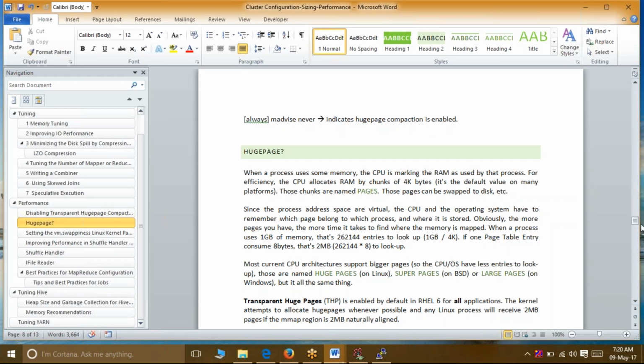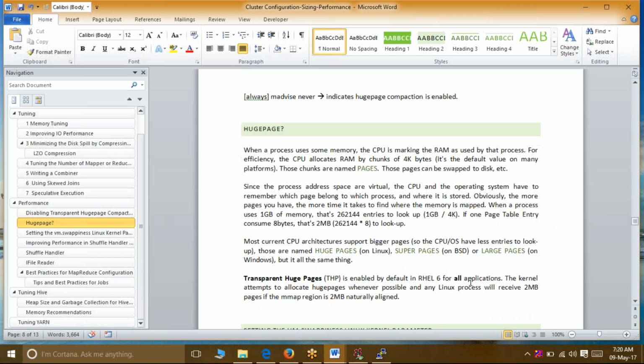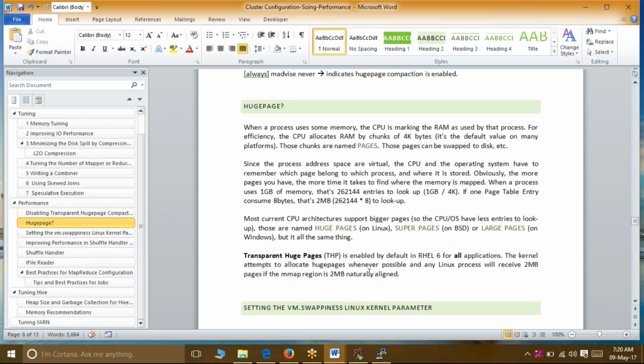So it assigns bigger pages in memory. No, the page size in memory is large. Yeah, that is true, Arun. I agree with you. But the thing is, the kernel attempts to allocate huge pages whenever possible, and any Linux process will receive 2 MB pages.